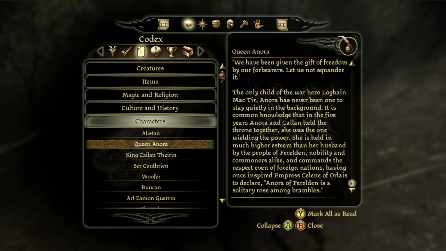She is held in much higher esteem than her husband by the people of Ferelden, nobility and commoners alike, and commands the respect even of foreign nations, having once inspired Empress Celine of Orlais to declare Honora of Ferelden is a solitary rose among brambles.